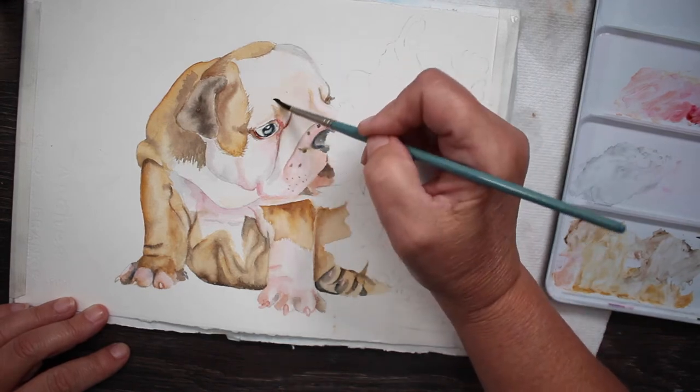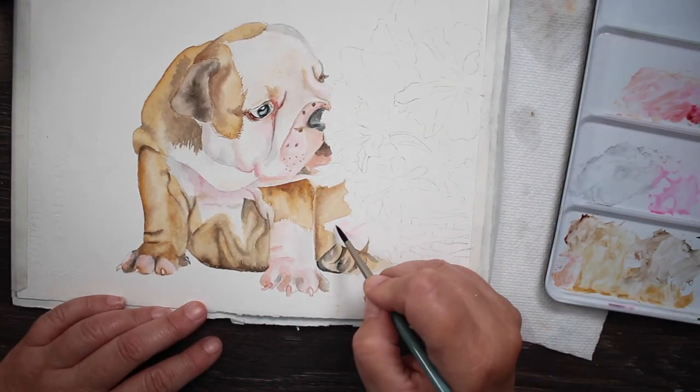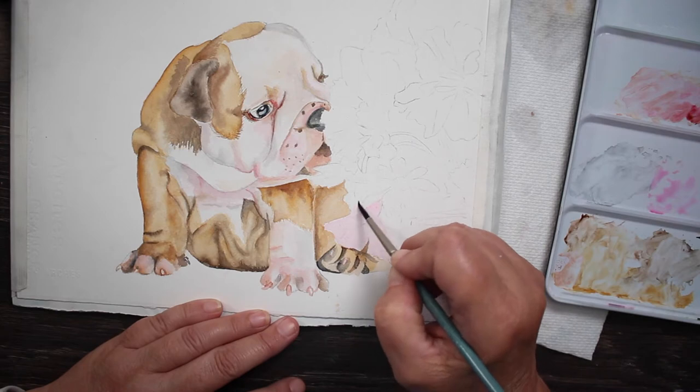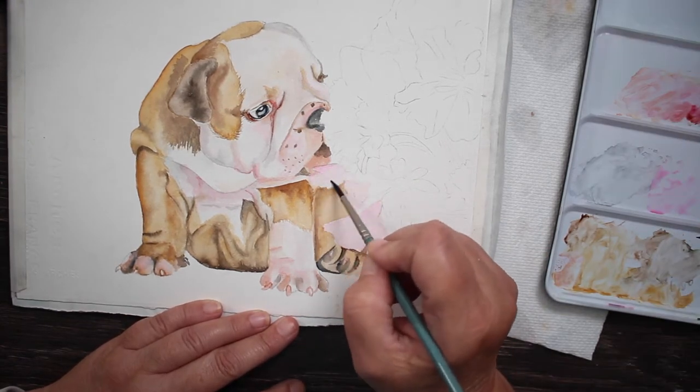Let this dry on the bulldog. I'm just putting in a few more little shadows and sort of blending some things in. I'm going to go ahead and start doing the first layer of the flowers. And I'm just using a very watery mixture of, I think that's an opera pink.